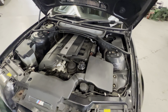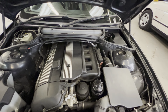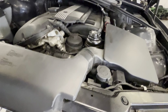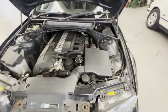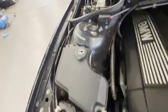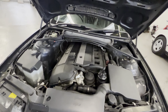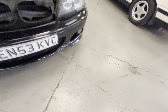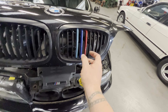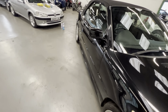So under here you've got your engine, obviously, stating the obvious, but it's the 2.2, so it's the 320, but it's the 6-cylinder car, not what is basically the 1.8 4-cylinder car. For me, if you're going to buy a BMW, it needs to be a 6-cylinder. All nice and clean in here. Strut tops and everything are good. Inner wings all nice and clean. No sign of any sort of oils or fluids or anything. And same underneath, there's nothing sort of dribbling down there. All nice and tidy. Has had an aftermarket M colour grille fitted, but it's a very easy job to switch that back if you want rid of it.